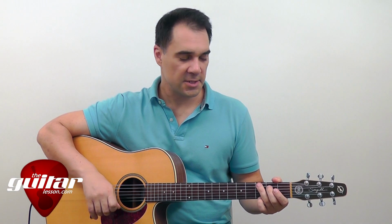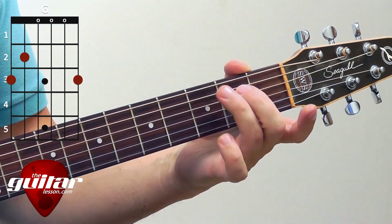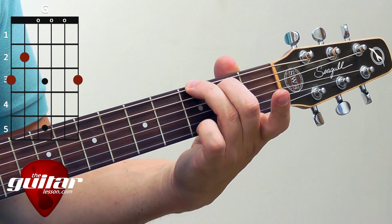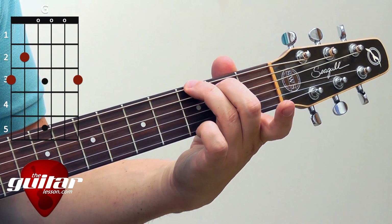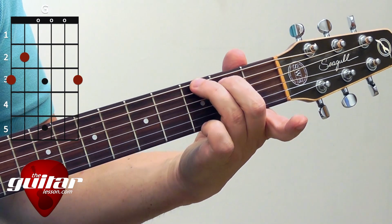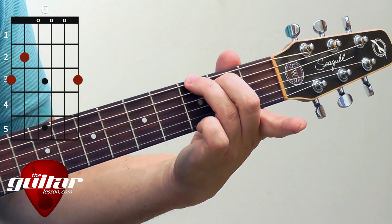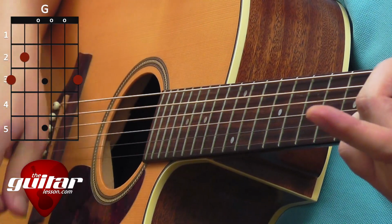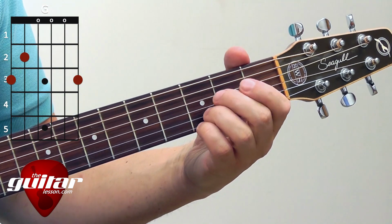Now to practice the G major, we'll be using the chord on, chord off technique, as we always do with these new chords. So first of all, hold down the G major, the first version, for example, and strum your strings. Take your hand off and then hold down the chord once again. The chord off, chord on. And just keep on doing this. This will really burn that chord shape into your muscle memory, okay? And you can do this with the other variant as well.